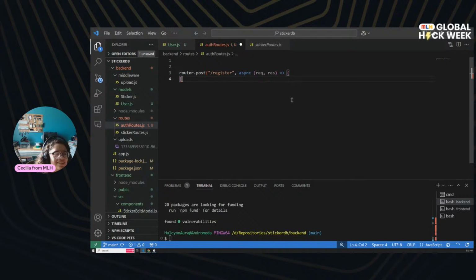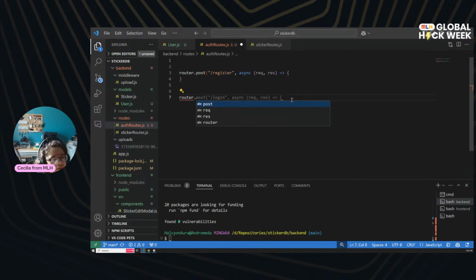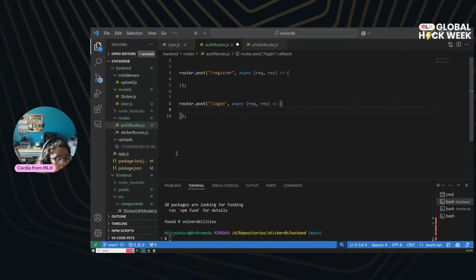I'm not looking forward to this. We're going to come back to that. router.post, yes, login. Great. What will you tell me? How much will I hate this as well? And we're going to go ahead and close that up. And then some other things I'm missing.